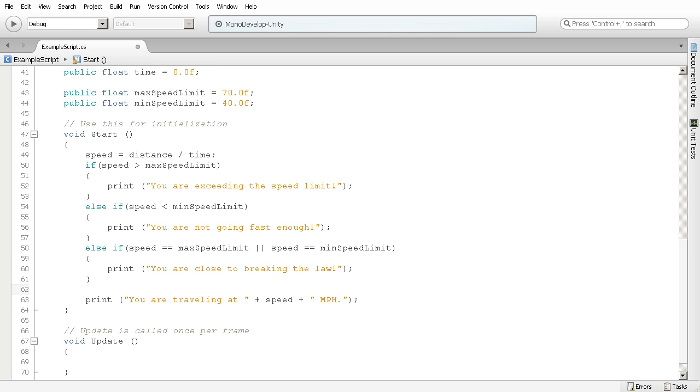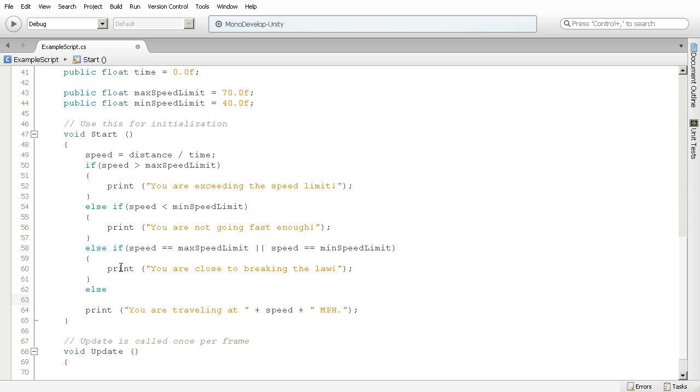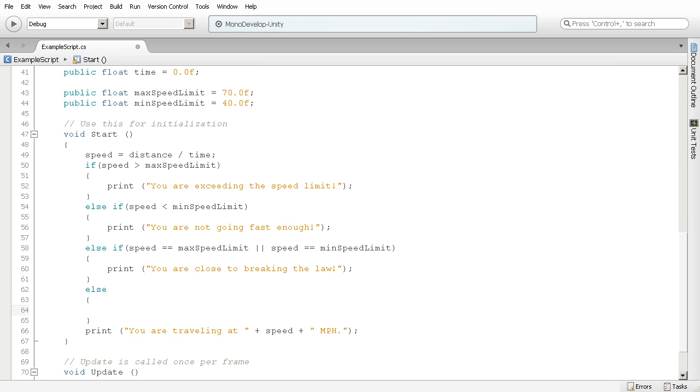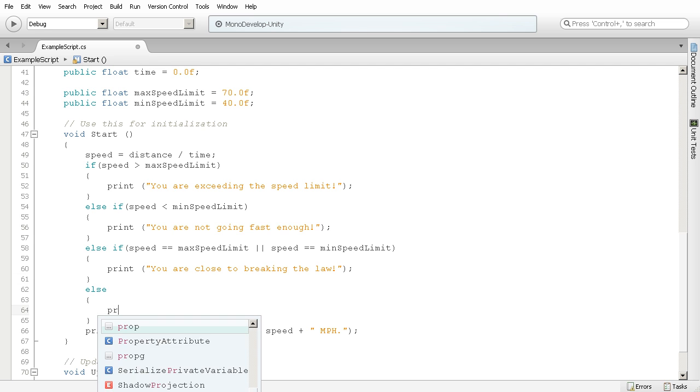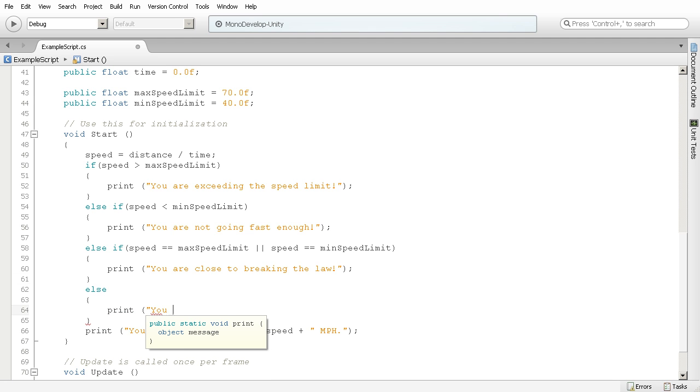So let's just do this here. Let's just sum the rest up. If we're within the speed limit, if we're within 70 or 40, let's just say else. If none of these are being met, let's just print out a pre-generated message. So else, and then we're going to do these curly brackets, and we're going to print out a message. Now you might be asking, wait, we're using an else statement. Where's the condition? Remember that an else statement doesn't need a condition because none of these are being met. And so we're just going to print out a message that says you are within the speed limit.